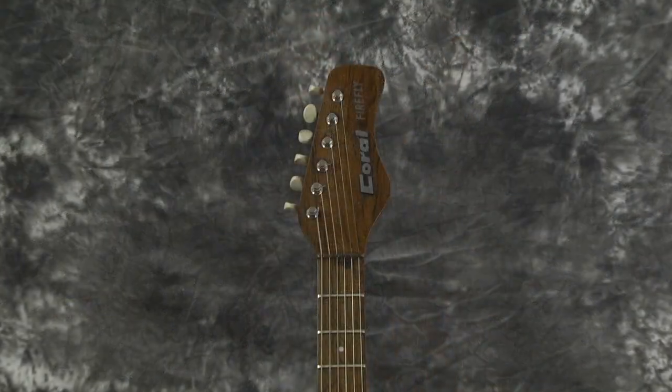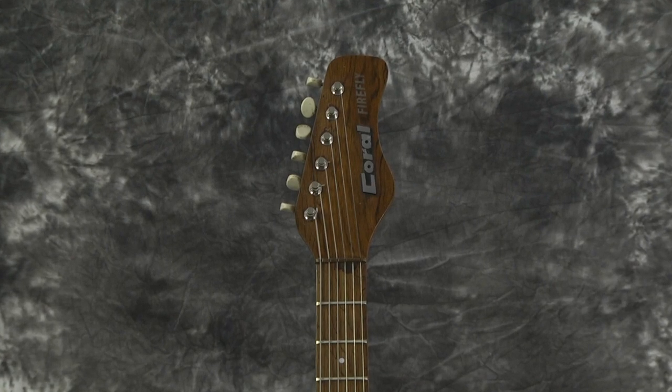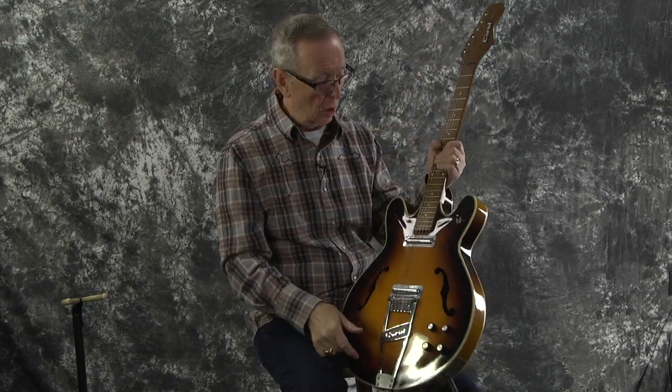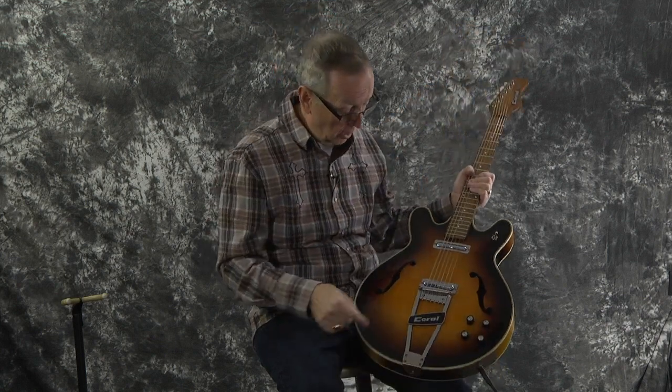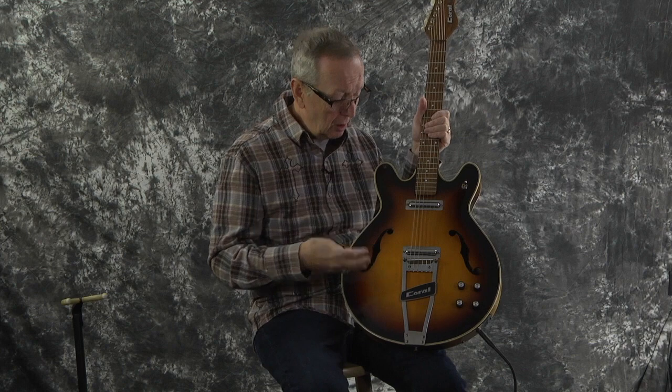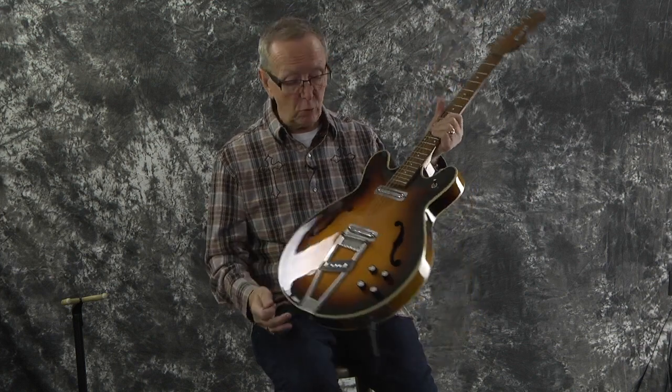So don't get panicked when you get your guitar like I did the first time I saw one. And the other thing I thought was really cool about these guitars is the nut. They use something called an oil-impregnated bronze nut. And I think somebody with the Dano company invented that, because they only used them on these guitars. And if you ask me, they look indestructible. So it's got this really cool nut. And of course, the rosewood piece down here is a lot like the old convertibles, if you recognize that. So there's a lot of Danelectro technology in these guitars as they were wrapping this up. So this could be one of the very last ones that they made.